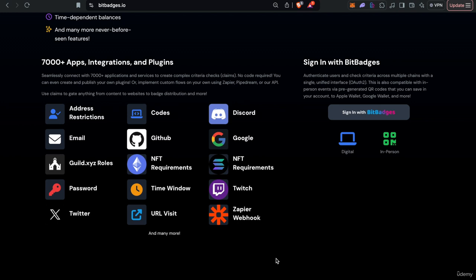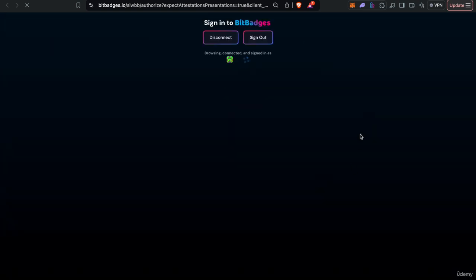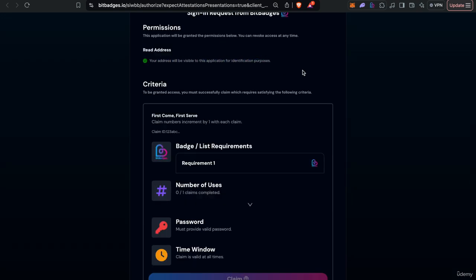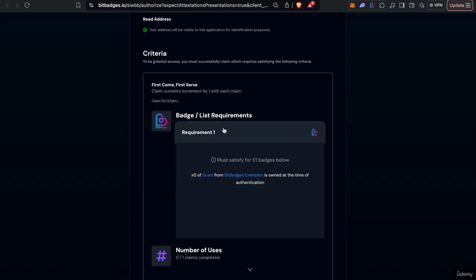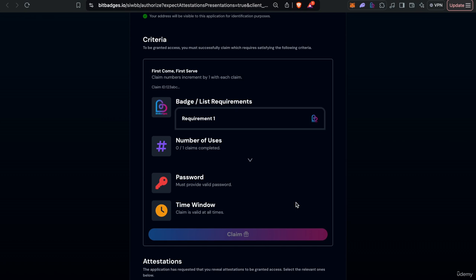Sign in with BitBadges is a multi-chain authentication protocol where you can outsource all your authentication, so verifying a user owns a specific address, to BitBadges using OAuth, which is an industry standard interface, easy to implement, easy to use, and so on. And sign in with BitBadges is kind of an all-in-one wrapper for everything that we offer at BitBadges. Within this interface, you can grant certain scopes for the API. You can check badge ownership, it hooks in with the claim interface, so you can check all the claim criteria and all the integrations and plugins that we offer there.